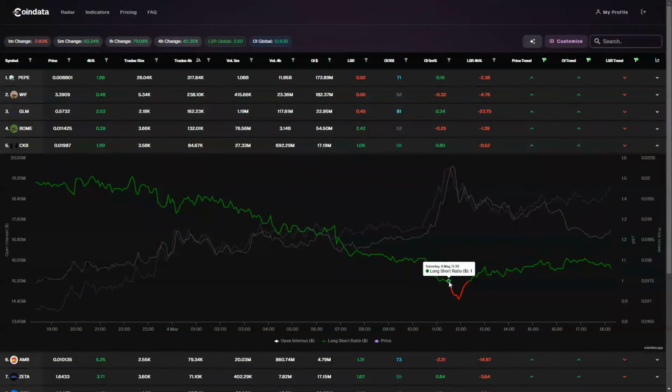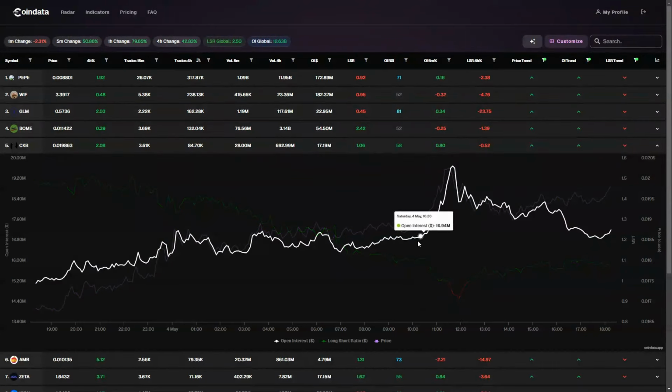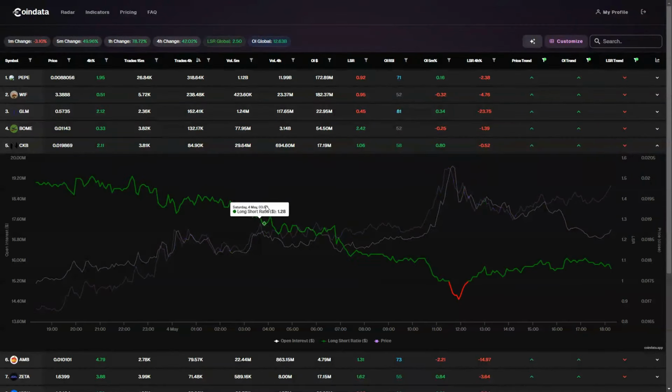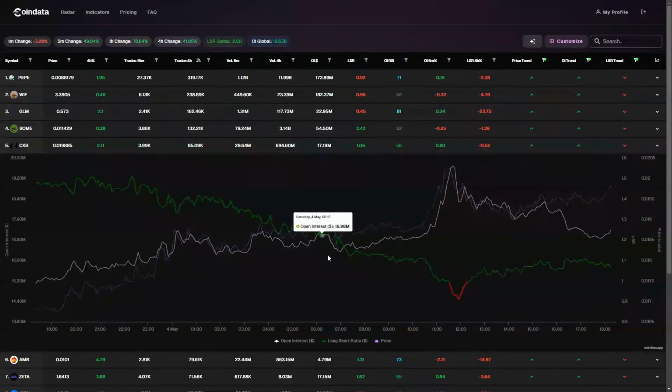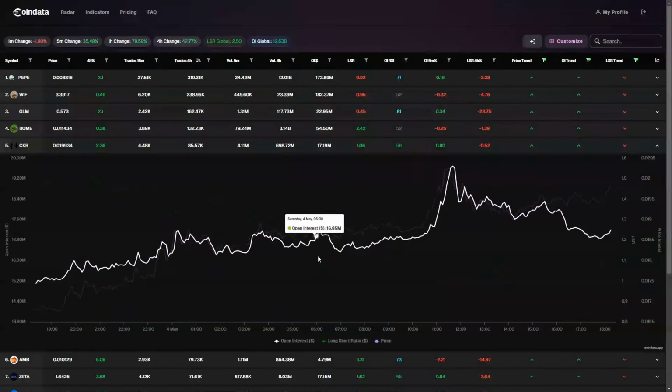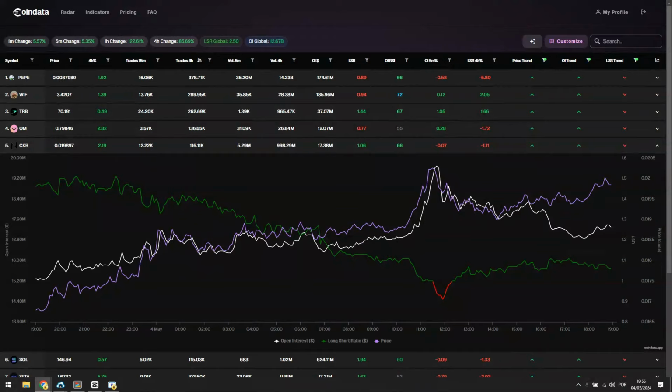We can see here that when the LSR dropped below 1, when it turned negative, there was practically a short squeeze here. This is the perfect configuration. When there is a crossover between the open interest and the long short, we have the opportunity to take long positions, which is a currency with tremendous potential. This operation can also be employed to search for coins that are in position to go short, which refers to coins that are in a downtrend in price, have open interest decreasing, and have long-short ratio increasing. This method allows for identifying cryptocurrencies that exhibit favorable conditions for short-term trading strategies based on these specific criteria.